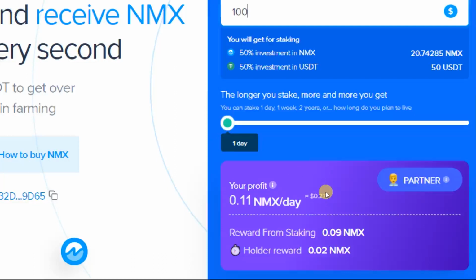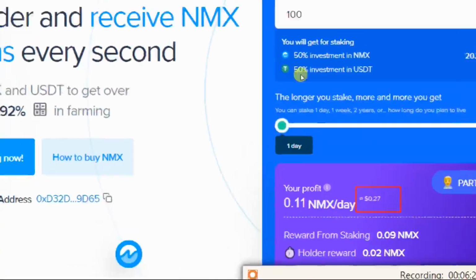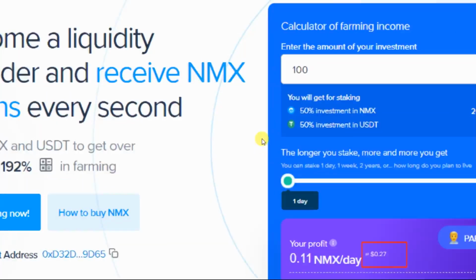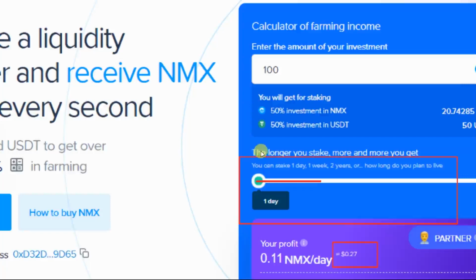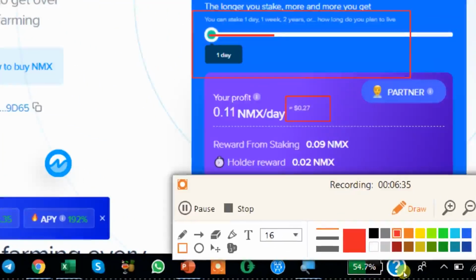As you will see here, this 0.27 is according to $100 and 1 day. If I increase this, see what happened.